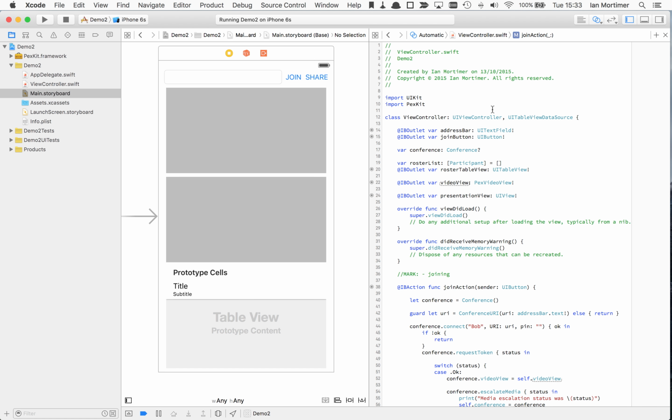Hi guys, so this is part 2 of some of the iOS SDK demonstrations from Pexip. In my first demo I showed you how you could create a very simple application just using a few lines of code to create a video enabled application. In this second demonstration I'll be going a bit more in depth into some of the things offered by the Pexip SDK and how you can use those to make a slightly richer application.